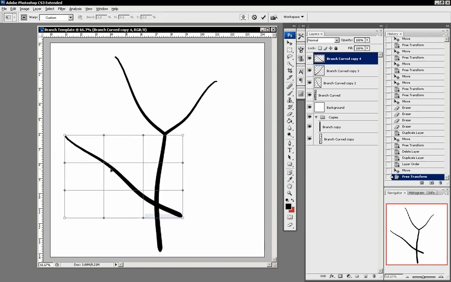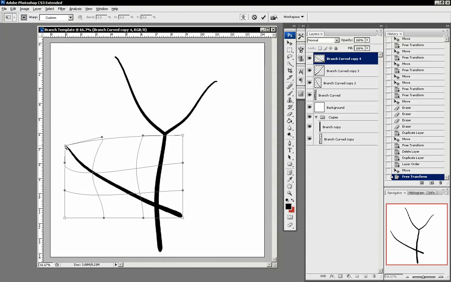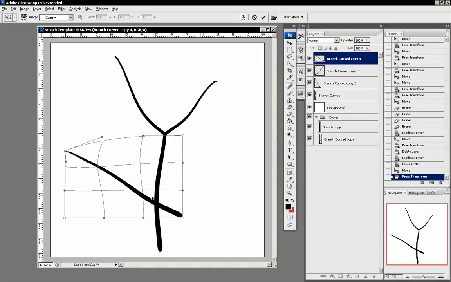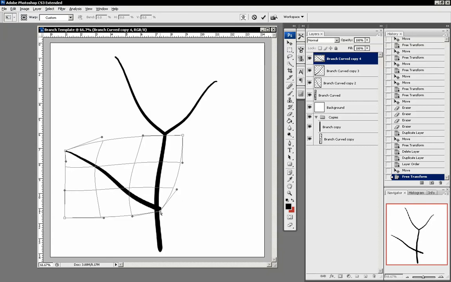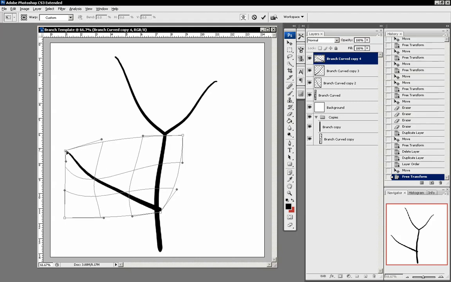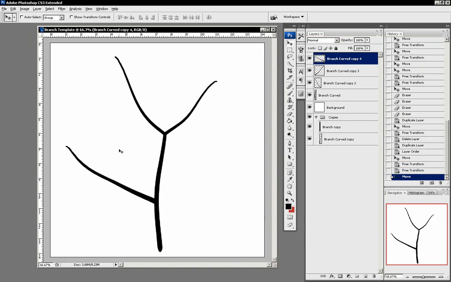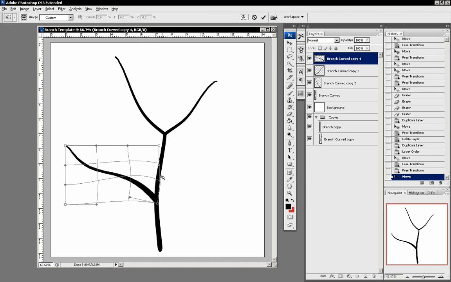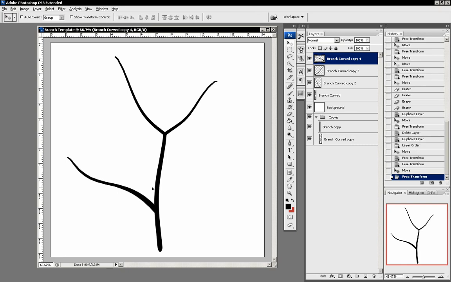And I'm going to warp that. And we could have these branches breaking off at their ends as well. We really just want to create a couple of different shapes, and you can of course create whatever shape you want, and it really depends on the type of tree you want to create. But the whole idea of this is to really create a lot of different shapes you can use for a couple of different scenes, lots of different types of trees, and that way you have a nice template file for when you need to make more.